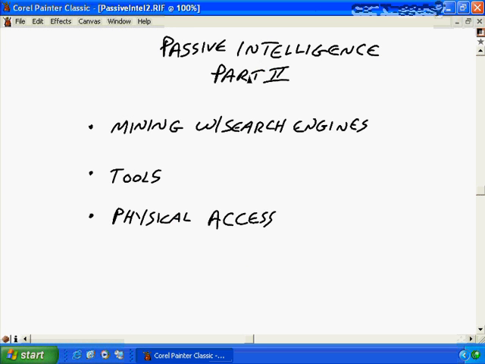In this nugget, we continued our discussion of passive intelligence, and this was part 2. We started off with the discussion of mining with various search engines. There's a lot of different kinds of syntax and a lot of different methods you can use to gain key information about vulnerable hosts. We also took a look at a number of different tools that hackers like to use to gain information about their targets, as well as gaining physical access. Now, this is going a little bit outside of the realm of passive intelligence gathering, because you might try to get into a place where the general public doesn't get into, but nevertheless, it's a good place to cover that topic. And I showed you some key ways of being able to gain access to a building where you might not have been able to otherwise.